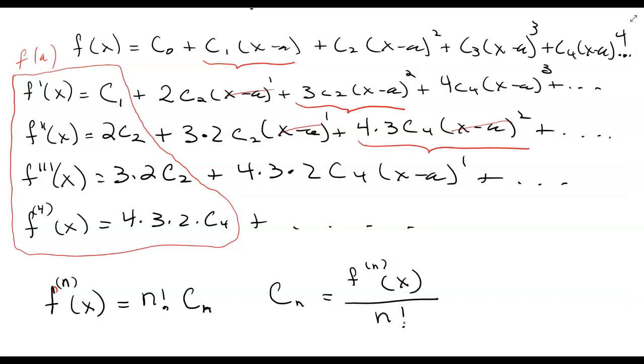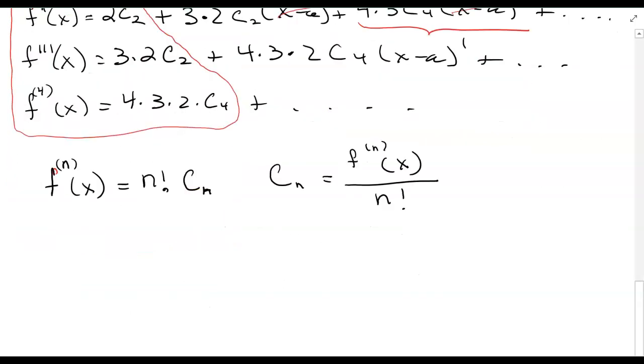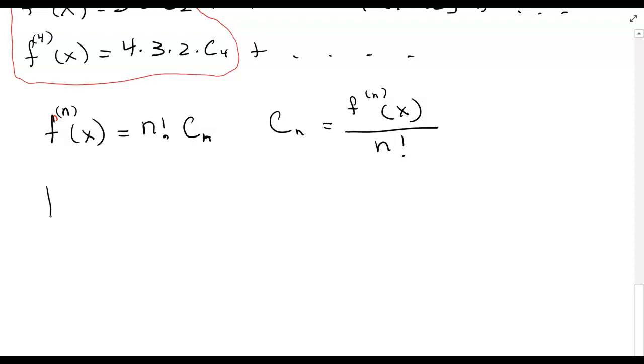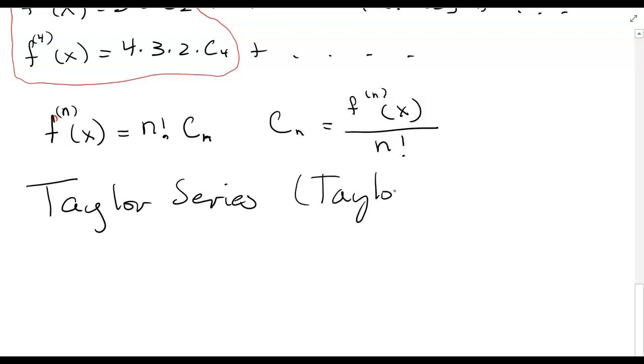You think, well, why do we keep taking these derivatives? Well, remember, the whole goal is we're using that tangent line and expanding it and wrapping it around our functions. That's what we want to do. We want to come up with these polynomials that can wrap around our functions. And the derivatives, the slope, getting those slopes can help us do that. So what is this that we just came up with? This is called a Taylor series, or a Taylor polynomial when it's written out in polynomial form.